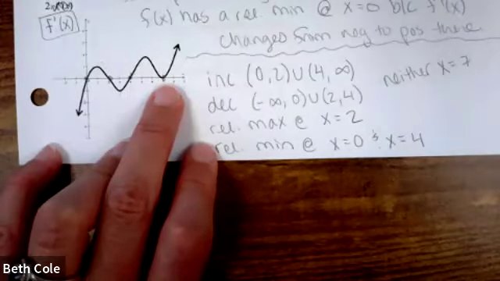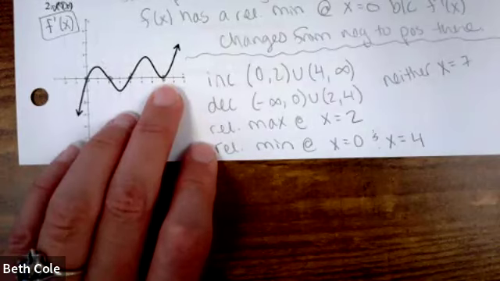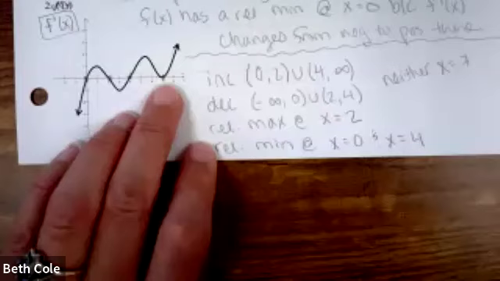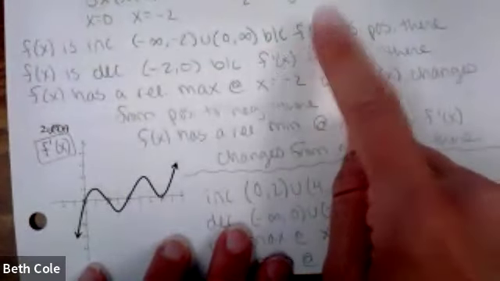Okay? So on the AP test, we can't write the abbreviated version at the bottom. We have to write the full thing. You need to do it the way that I showed you here. I'm just kind of trying to take it easy on you. Do you want to write all that again? No, you need to write it like this. You can abbreviate all your things, but you should have a sentence that starts f of x is or f of x has, and then whatever thing you're talking about, and then after the because, you should say something about f prime. It's your source that you're citing.